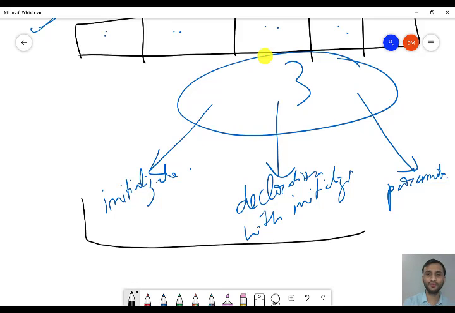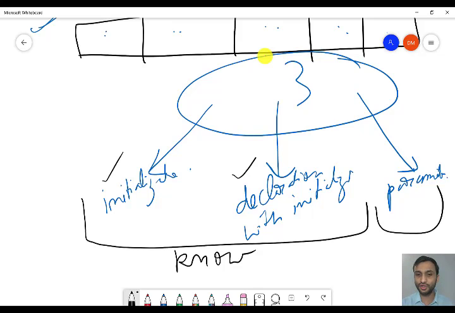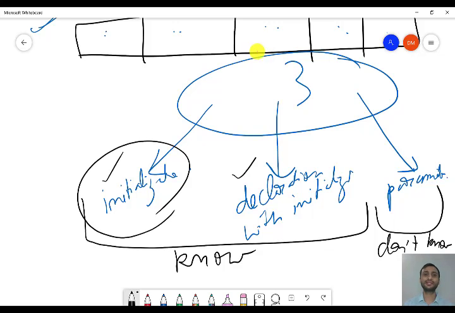The first two methods are used when you know the values. For example, you have to store 5, 3, 7, 10 and 20. It is already given in the program that you have to store these values only. Then you can use either the initialization method or the declaration with initialization method. If you don't know the values, you only know that you need to keep 5 integer values, but you don't know what those values are, then you have to use the parameter method. So now I will explain how to use the initialization method.